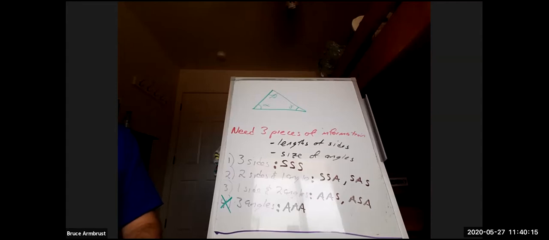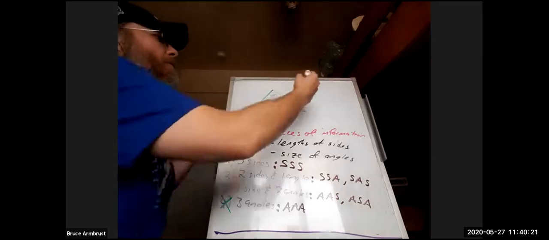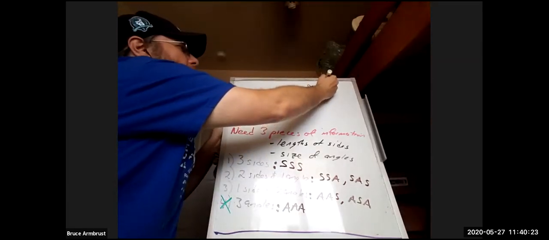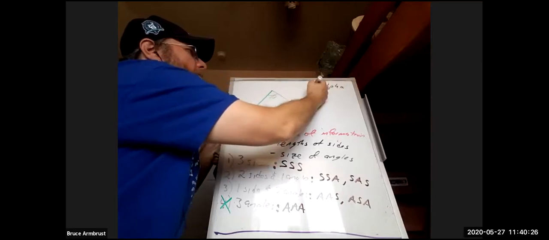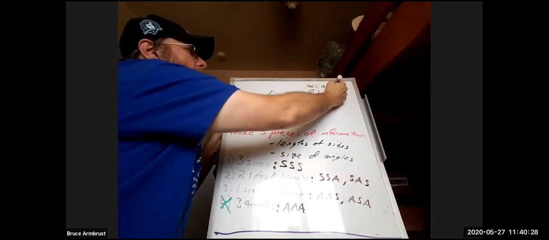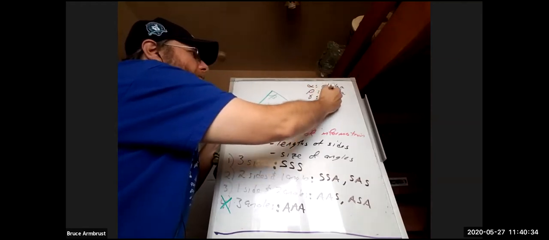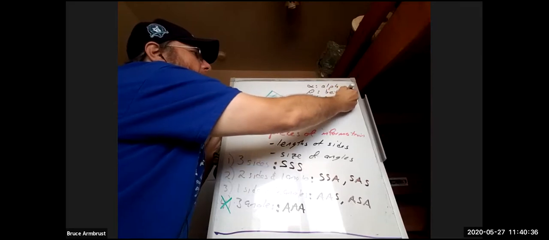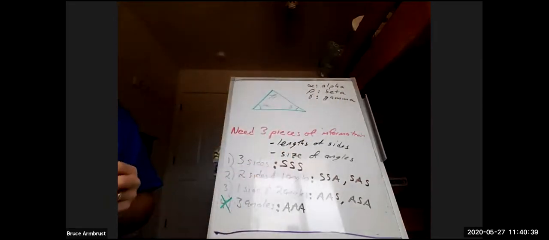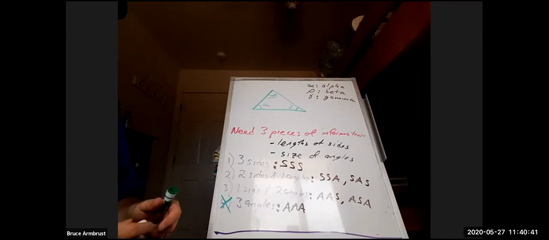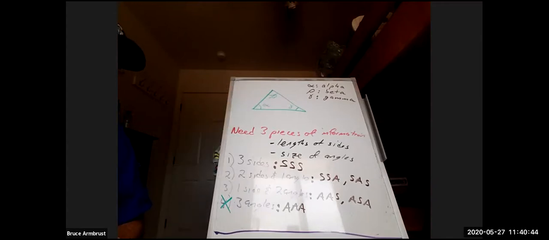So I don't know if you remember seeing gamma. I think I introduced that the first day, but just to remind you, because it may have been a while. So the sideways swimming fishy is alpha. There's the bee-looking thing, curved B, is beta. And then the downward swimming fish is gamma. So if you ever hear me talk about alpha, beta, or gamma, or you see those letters, that's what we're talking about. And those are the first 3 letters in the Greek alphabet, so that's why we use them in order: alpha, beta, gamma.